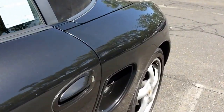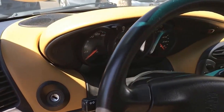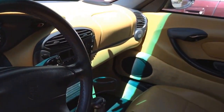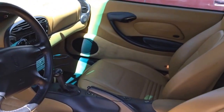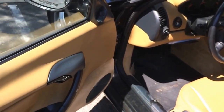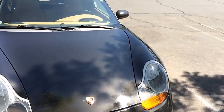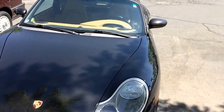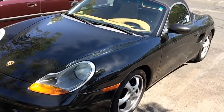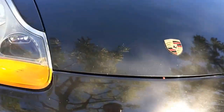The interior can be a little plasticky — it was a bit of a cost-cutting interior. The later, newer Boxsters offer a lot more quality, but it's still a reasonably nice interior with leather trim around. There is quite a bit of plastic, and that is probably the biggest downside to the interior — the quality of some of the pieces, and a couple of things have been known to wear out easily.